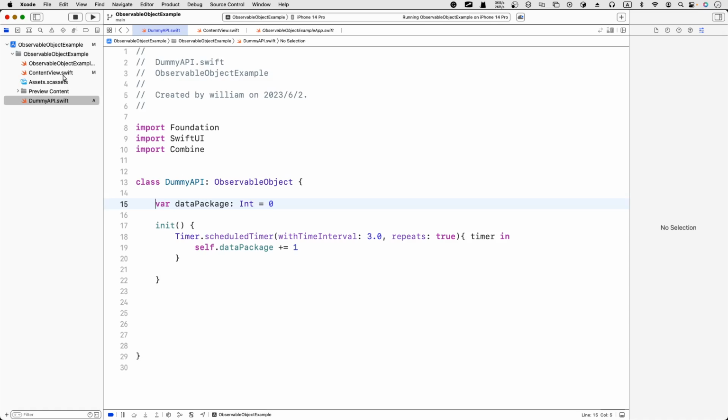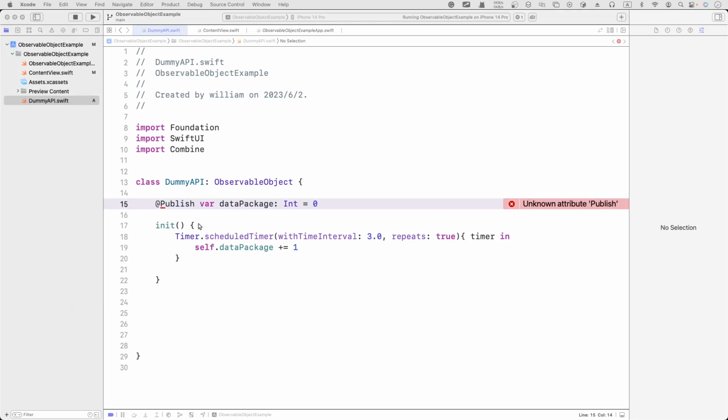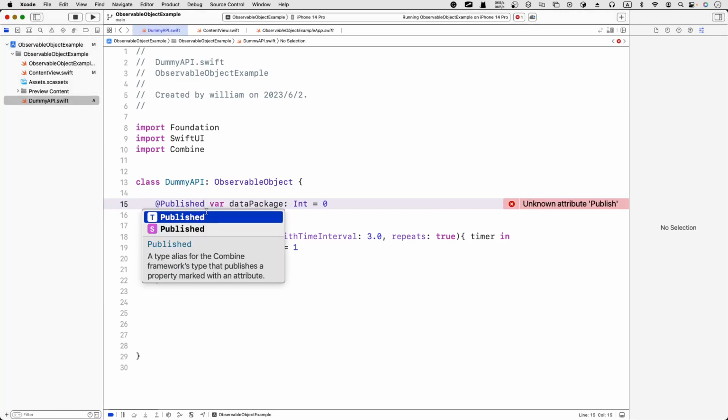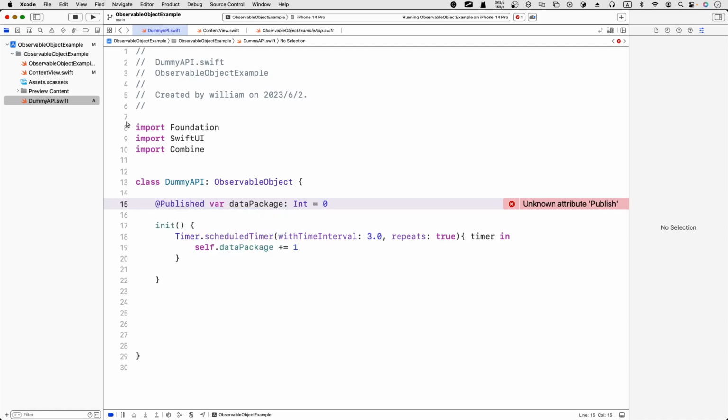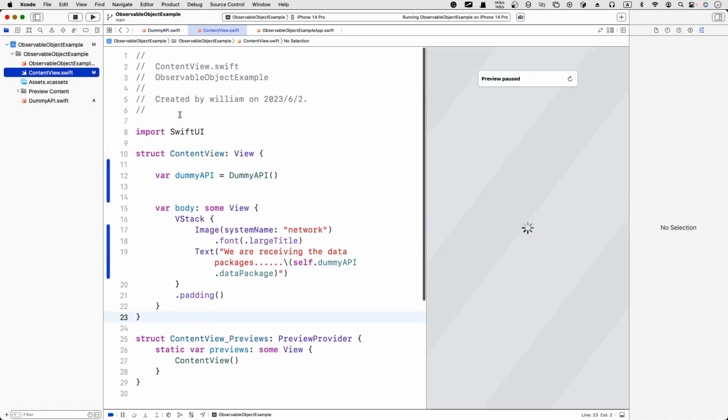So this content view will receive it. Okay, so what I'm going to do is to publish it. And the keyword is not publish, but published. Okay, so yeah, it's sort of a fancy keyword. And remember, let's go back to content view.